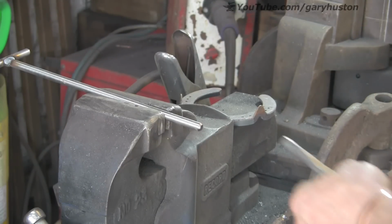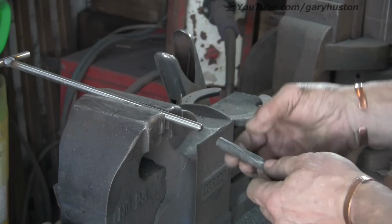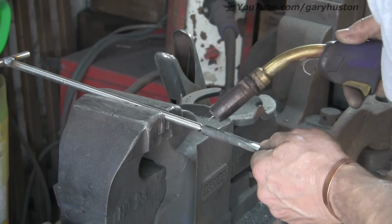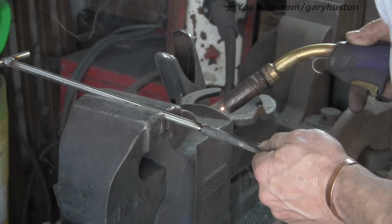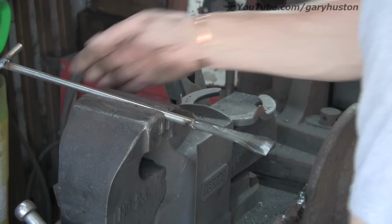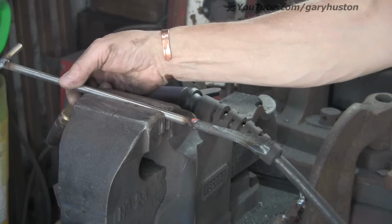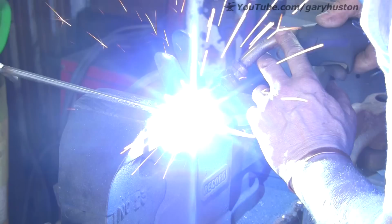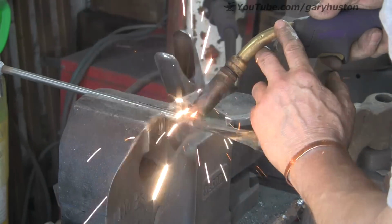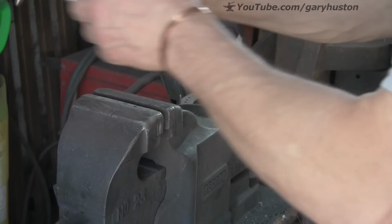Now let's weld the doodah on this end. I want to try and keep it straight with the handle. And try and get it as straight as I can, but it doesn't really matter too much as long as it's somewhere near, because I'm going to stick this back in the fire again and blend the two together, because this is like 1/2 inch to 3/8. So I want to try and blend it in a bit so it doesn't look so obviously welded on. Alright, that'll do it. Get it back in the fire.